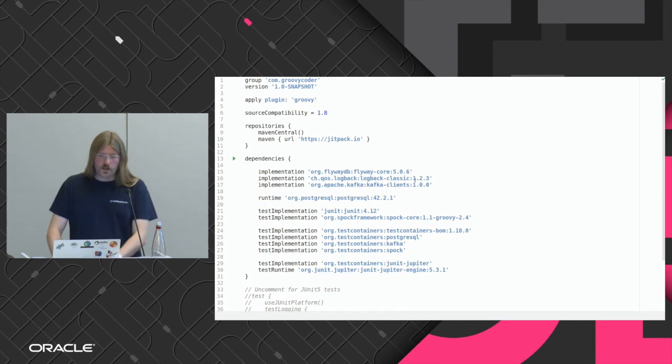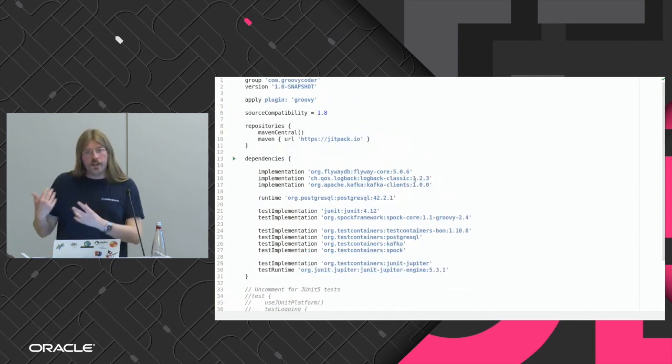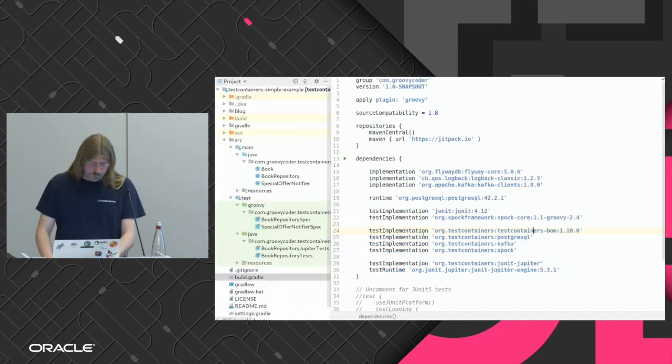Cool. So, how do you integrate it in your project? Basically, all you have to do is add the dependencies, the Maven dependency, and then you're good to go. Of course, you need to have Docker installed. This is Gradle now. Just integrate this, and then we have different modules available, depending on what you want. And of course, on Maven it would be similar.